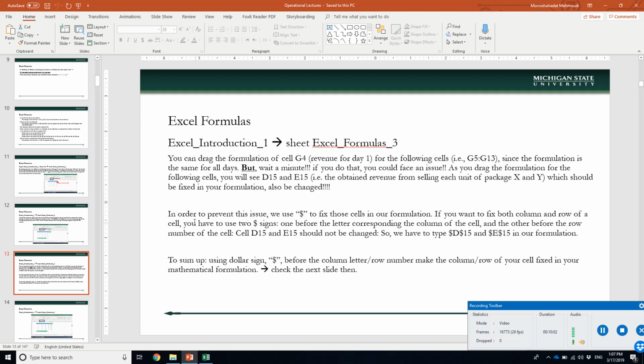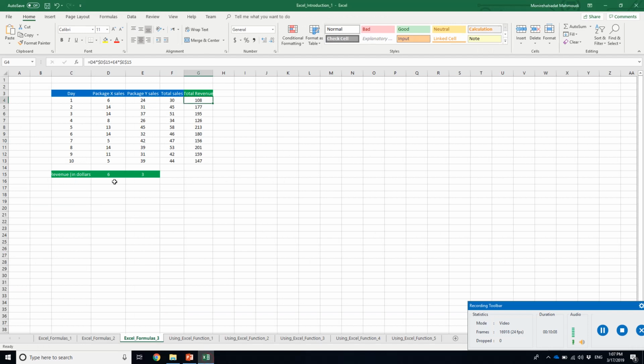In order to prevent this issue, we use the $ sign to fix those cells in our formulation. We want to fix these two cells, but we do not want to fix the others. So we keep D4 and E4 as they are, but for D15 and E15, we put the $ sign before the letter for the column and also before the number for the row.